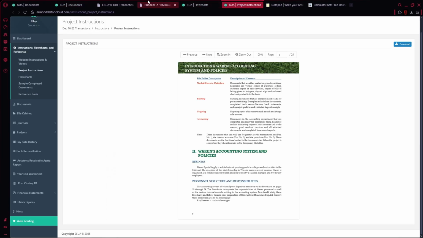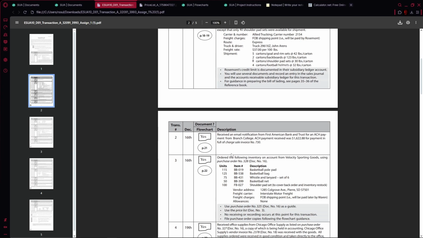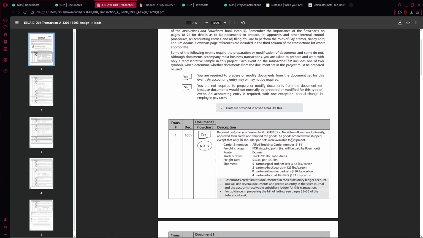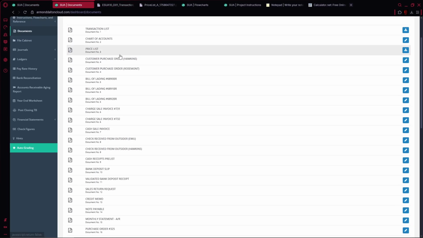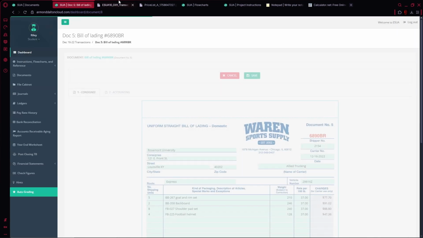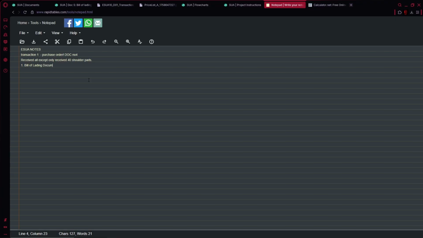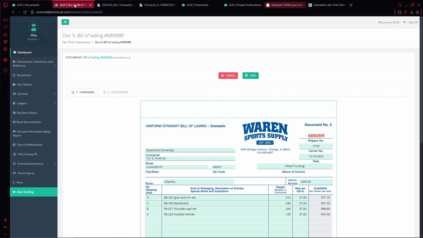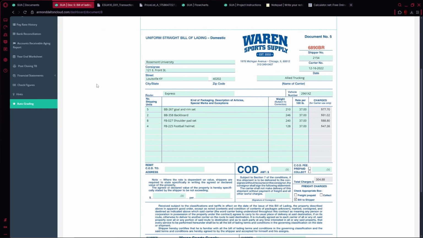Some of the time it'll tell you, but this one doesn't tell you what document you're going to be using. So you scroll through your unorganized document list and look, here we go. It's going to be in document 5. So you can write that down. Sometimes I do, sometimes I don't. It depends on how many documents there are. In this case there are only 3 of them, so you don't really need to worry about it. Here's what mine looks like.